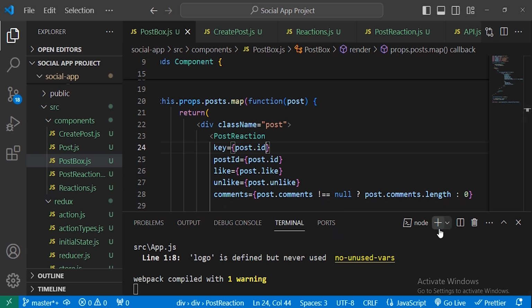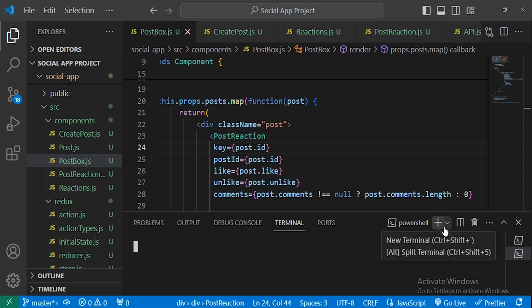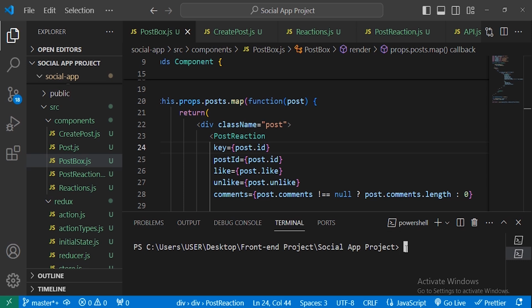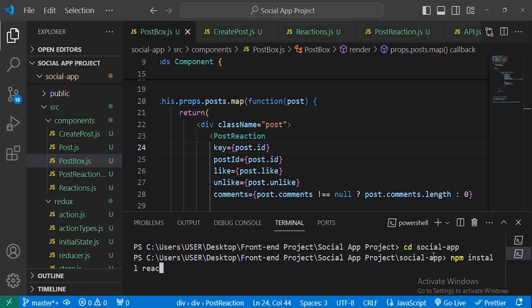So now let's create a new terminal. Here we are not already in the directory of our social app, so let's go to the social app using the cd command. Okay, here it takes us, then we need to install using npm install react-router-dom.